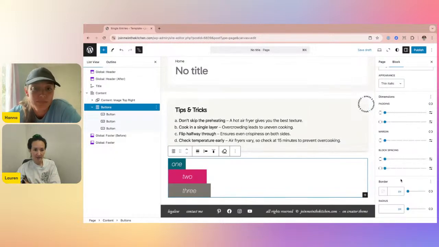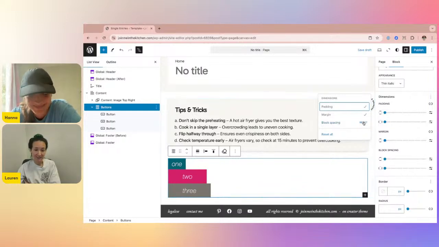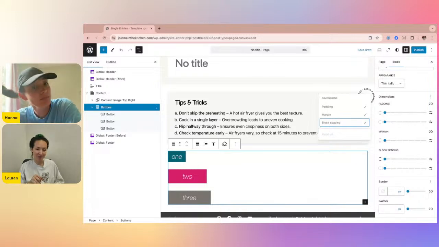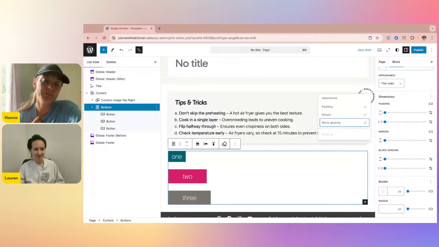But once I set it, again, it doesn't look any different. But I can see the block spacing has been set, which means at least one of these is 0. I can't tell which. There's no way for me to tell which, but I can reset it. Yeah. I think there's a few conversations about how to improve that moving forward, but it's a WordPress thing, not a big graded thing. Yeah, exactly.